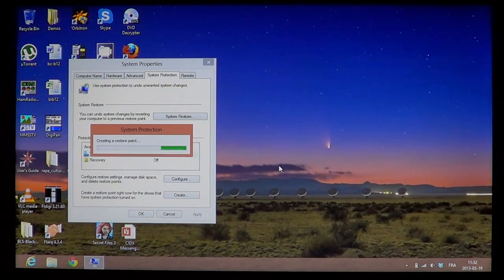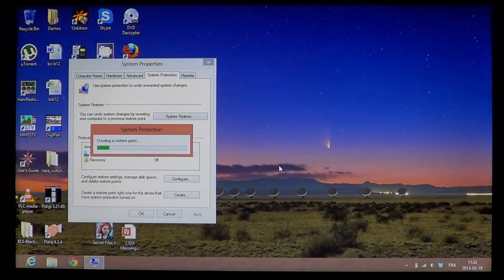So if you see that the restore points are kind of far apart, what you could do is create a manual restore point here. By doing a manual restore point, you know that if you change anything in the coming hours or days, you can just come back to today's date and everything will be set back to how it was at this moment.